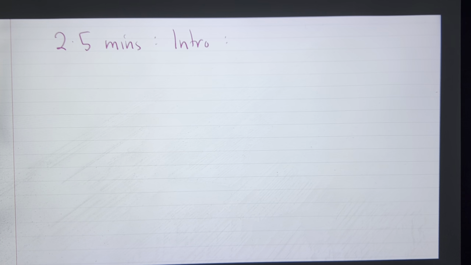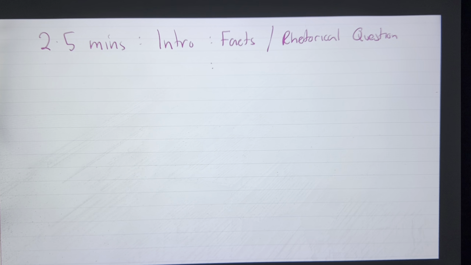So, regardless of what comes up, every single question 5 must begin with a 2.5 minute intro. So the first 2.5 minutes of your exam, you are writing a 2.5 minute intro. And by the end of your intro, you've made your stance clear. Do you agree or do you disagree? Are you arguing for or are you arguing against? What are you doing? This should be clear by the end of your intro.